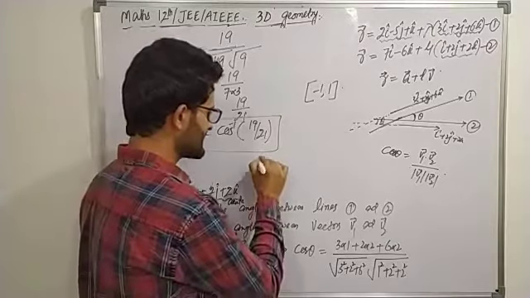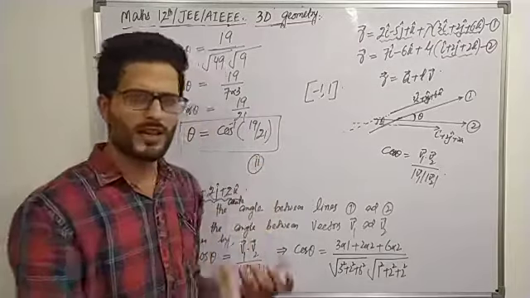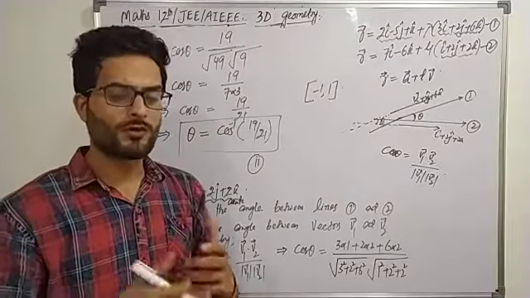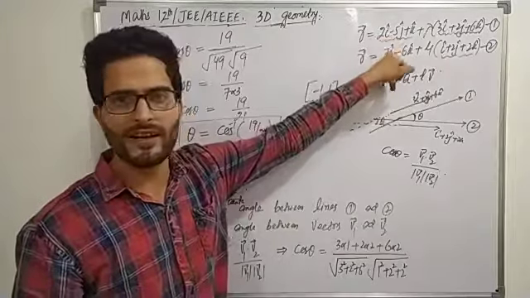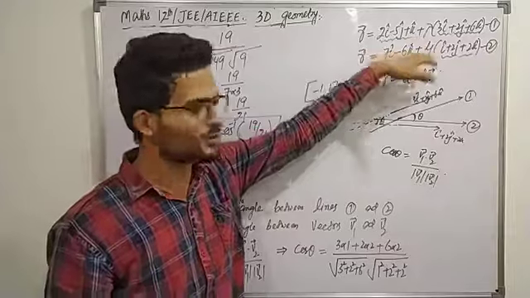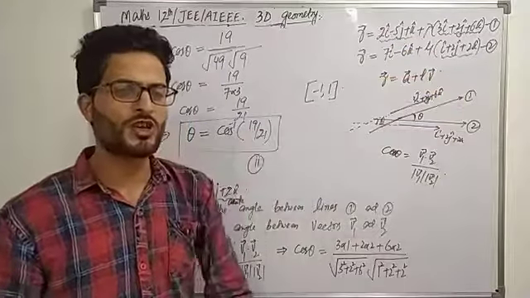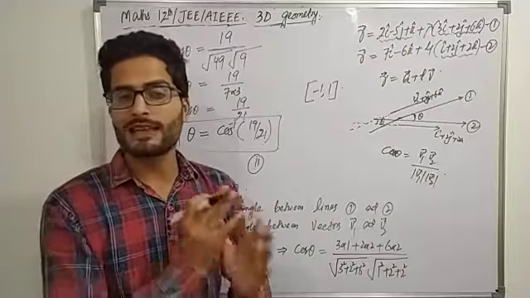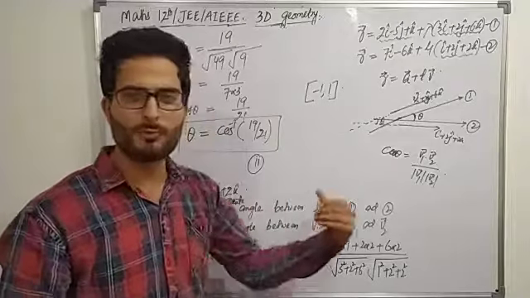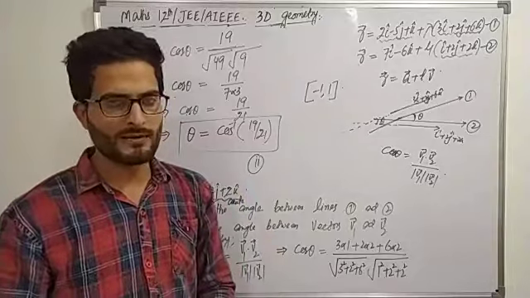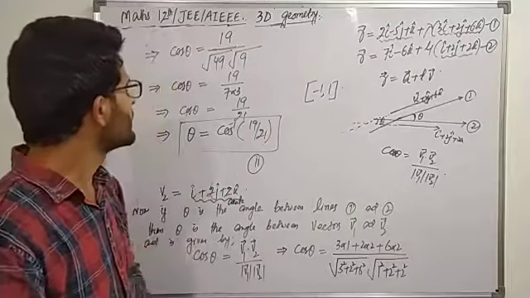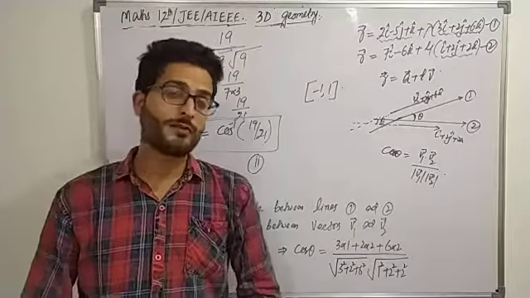Now comes the second part of question number 10, and that's again you have to find the angle between two lines which are again represented by vector equations. Again there are two vector equations of the same kind and you need the angle between those lines. So you will approach it exactly the same way, just the mirror image of this one. So solve that second part by yourself, and that's all about question number 10 of this exercise.